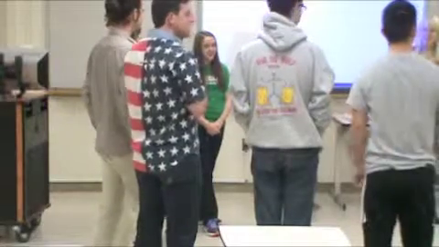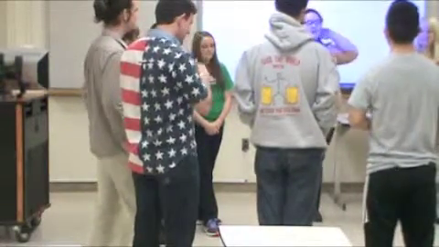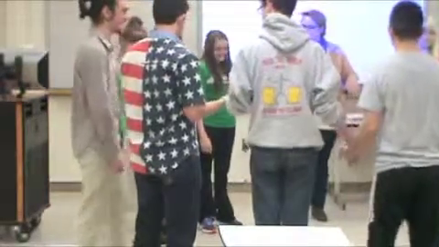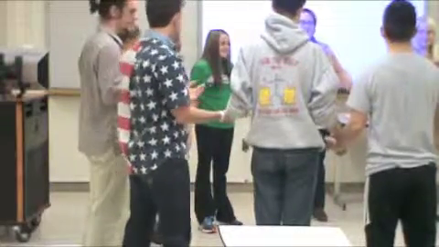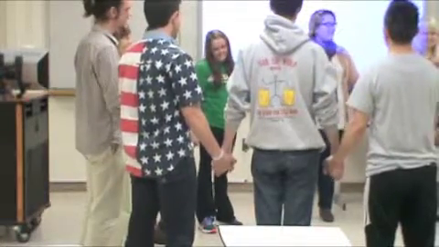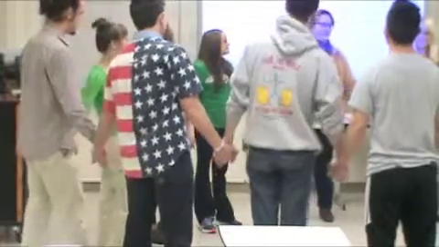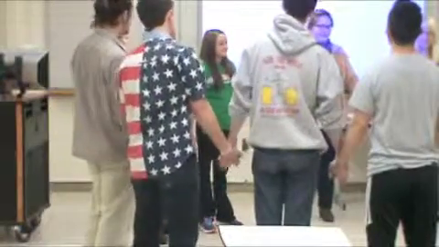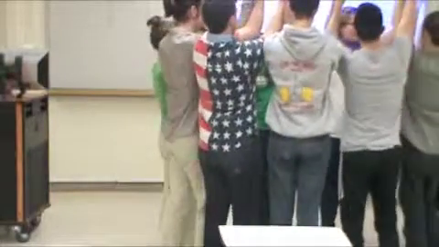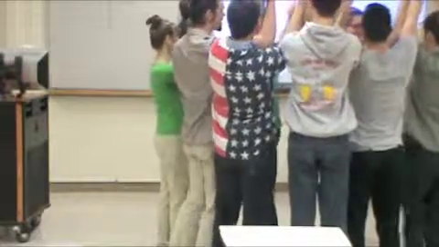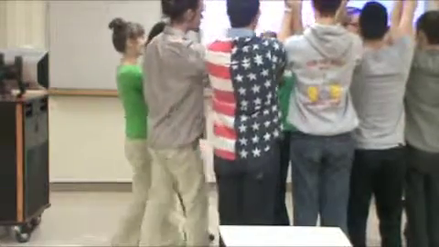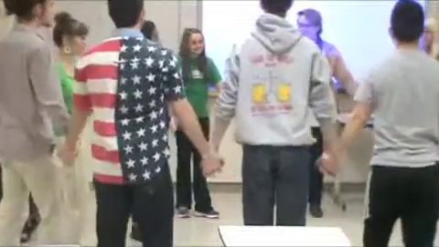Okay, so we're gonna add some movement to this. On your first buy fruit, you're gonna grab hands with the person on your right. You're gonna hold hands, and so you're gonna sing buy fruit. And then on who will buy my fruit, you walk in. And then the next 4, you're gonna walk back out.